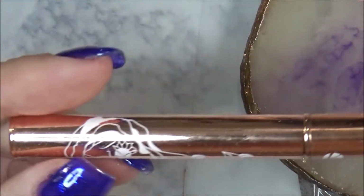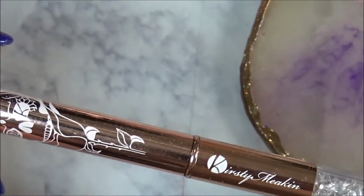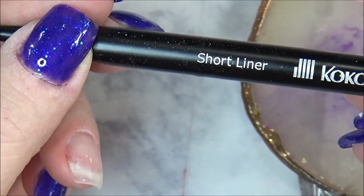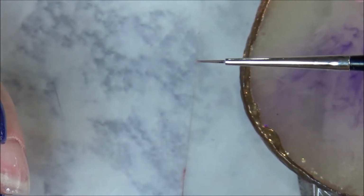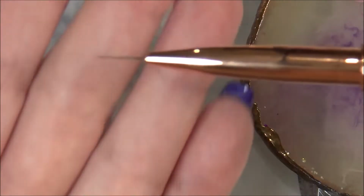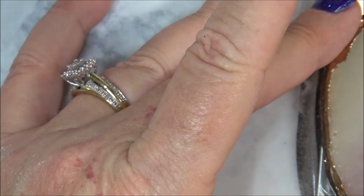Okay, so that's those. Now the two brushes I'm going to be using today, this is also from Kirsty Meakin, as it says on the brush. This is the Cassidy Detailer, and then I'm also using my Kokoist short liner, and that's what that looks like. Oh, I guess I should show you what this one looks like. Very, very tiny.